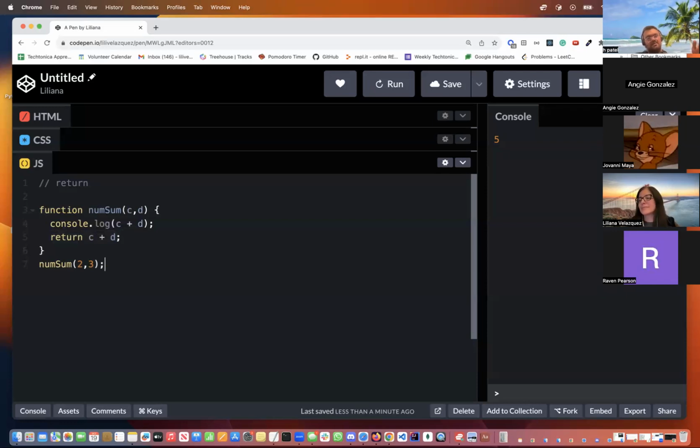Like, what is your first line? Here the first line is line number 4, where I'm console logging. So I would just say, okay, what arguments am I getting when I run it? I want to make sure that what I'm expecting is what I'm getting. And then I follow the trace. That's how you use console log.